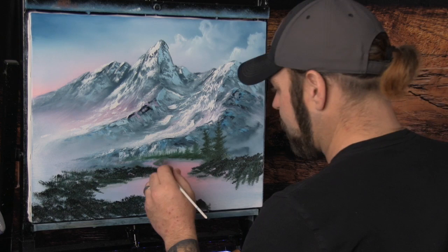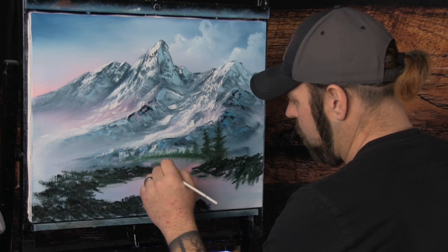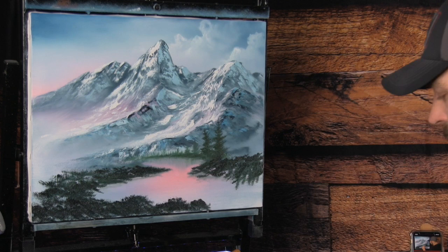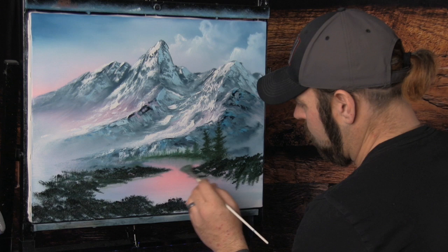All right, so I'm going to go right up here. And I'm just going to pull a little bit of these colors down like this. I'm using the fan brush to do it. All right, boom. Something like that right there. I'm just going to wipe it off on the paper towel and then see if this works. Swat it sideways, back and forth. Seems to be working.